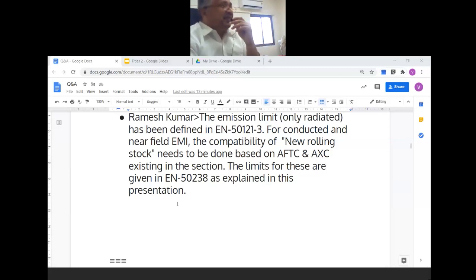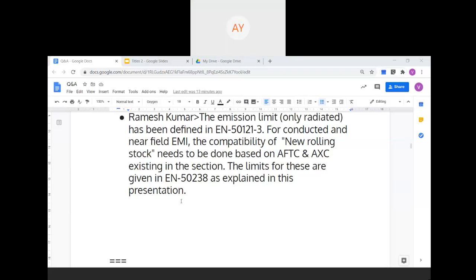Sir, TCAS is an overlay on the signaling design. Whatever underlying signaling design or braking distance is available, TCAS is just acting on that. So it is not a question of TCAS, it is a question of the inter-signal spacing and the signaling design already available on the section. TCAS just captures this information and passes it on to the locomotive to behave in a manner that acts as a safeguard in case the driver forgets to control the train appropriately. That's the only thing it does. Otherwise, it is not introducing anything new. Yes, sir. Correct, sir. Okay.